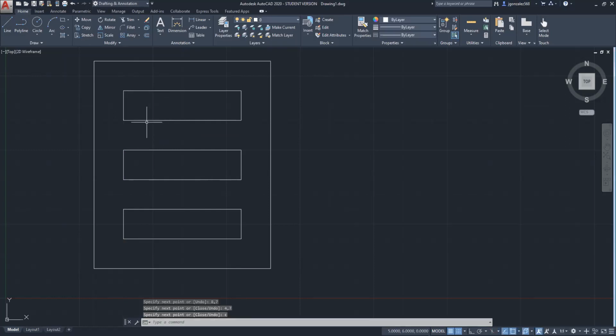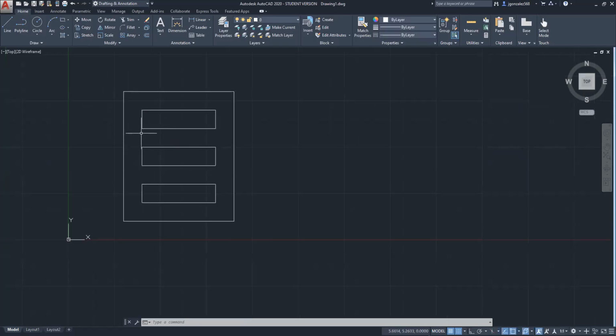Close it. There we go. So this is our grid or grate. I think the book calls it a grate. All right. Any questions up to this point?